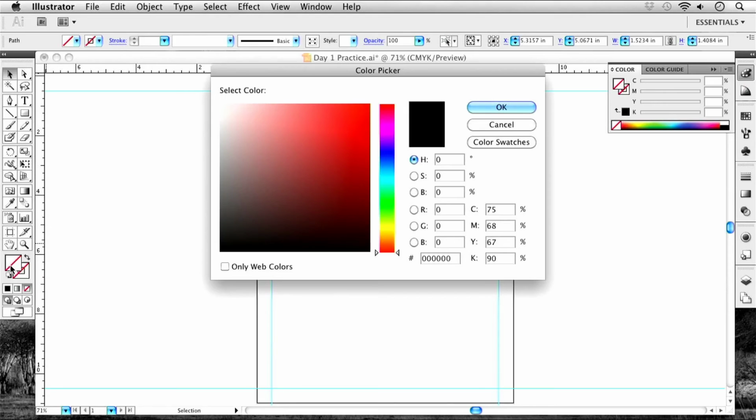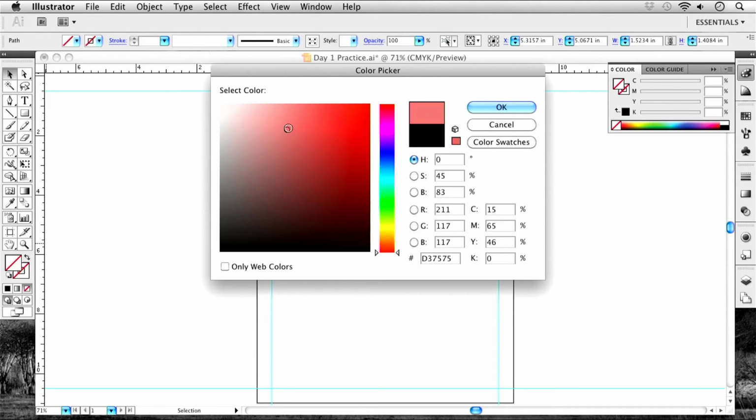I double click this little icon, it brings up this big fancy window, got lots of options in here. I can define an RGB color by numbers. I can define a CMYK color by numbers. It will do the conversion between those. It's not always perfect, but it does its best. We're not going to use these ones. We're only going to use RGB and CMYK for the purposes of this class. Let's say I want mine to be a pink color fill. So I'm just going to choose a pink color fill, and I can see all these numbers have changed to reflect that.